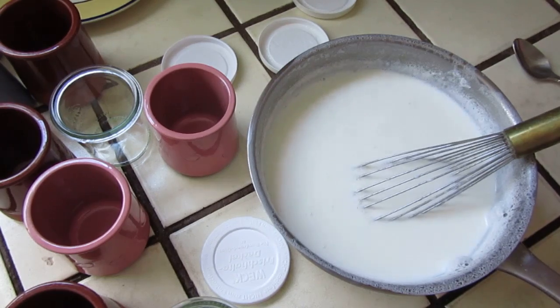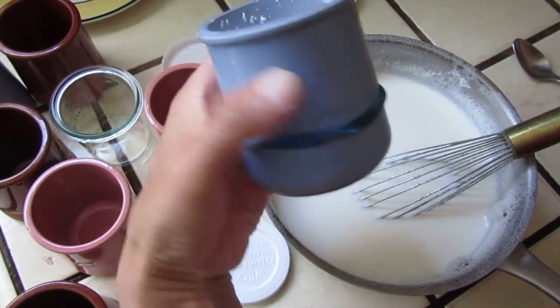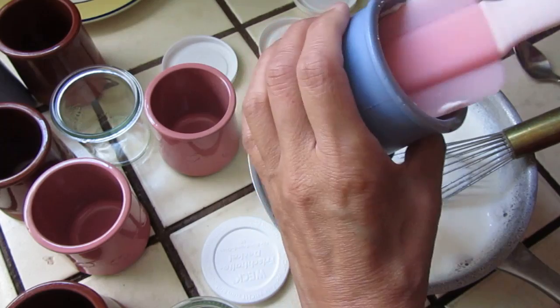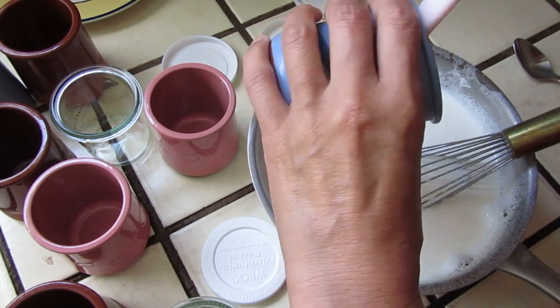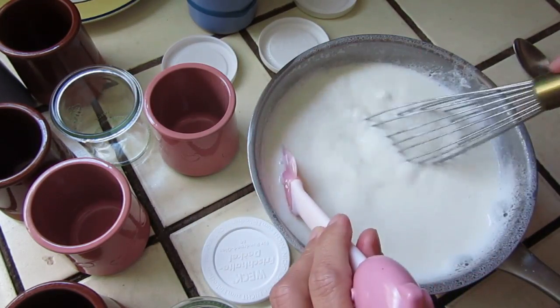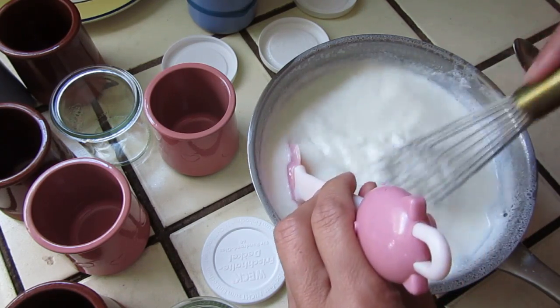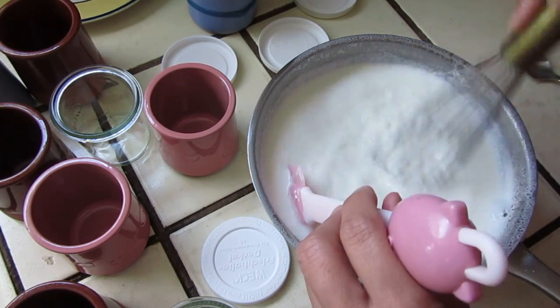Now I put in the first generation yogurt, and this is with a rubber band. It's the first generation yogurt, and I will use this as a starter to make yogurt. In this video, I will not show you the other process you have seen so many numerous times, of how to make yogurt.